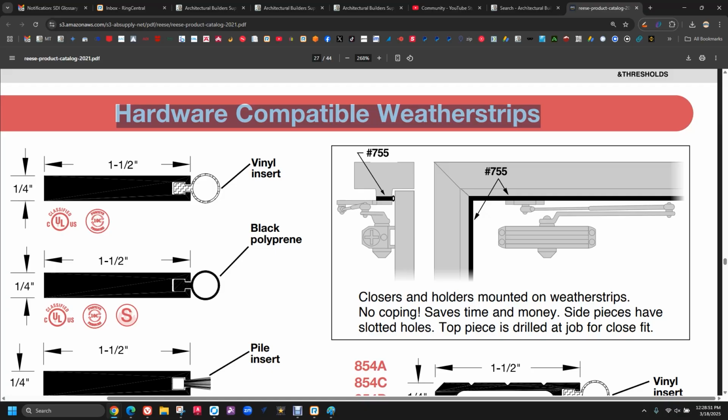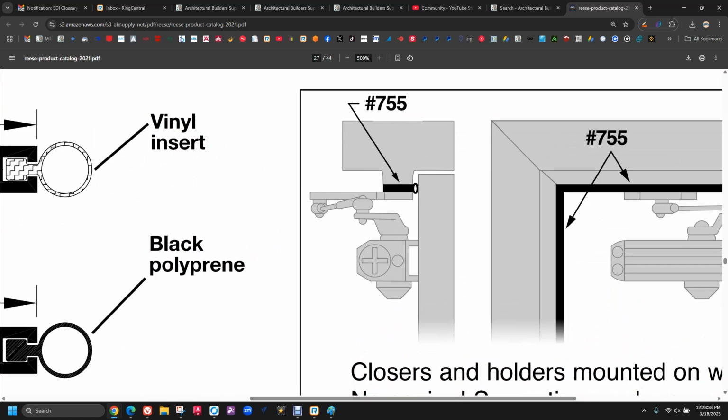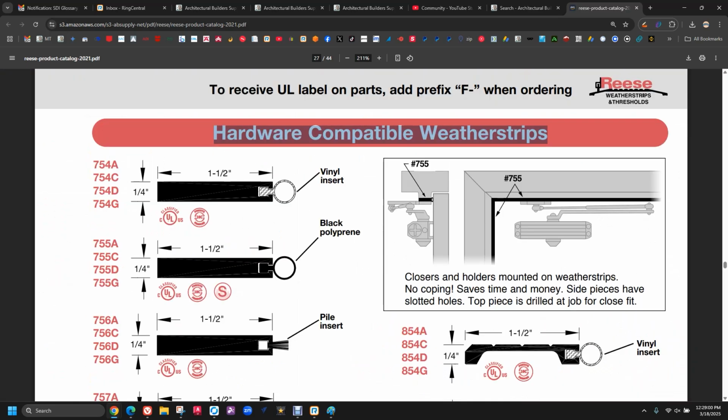Hardware compatible weather stripping needs to be installed first, and then your soffit applied hardware is mounted to it, just like they show here. I like this material a lot. It's not used a lot because it's certainly not cheap because it's solid aluminum and then finished. Either clear anodized aluminum, dark bronze, gold, or just mill, but you can get lots of inserts in this material as well.